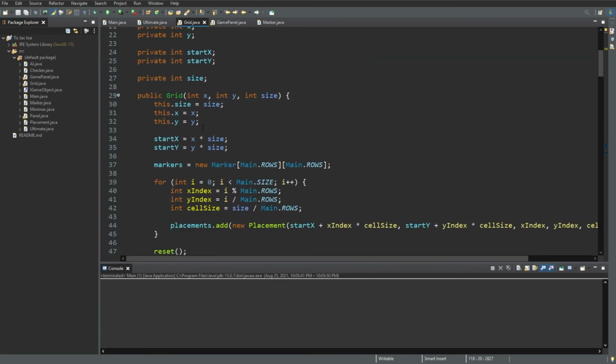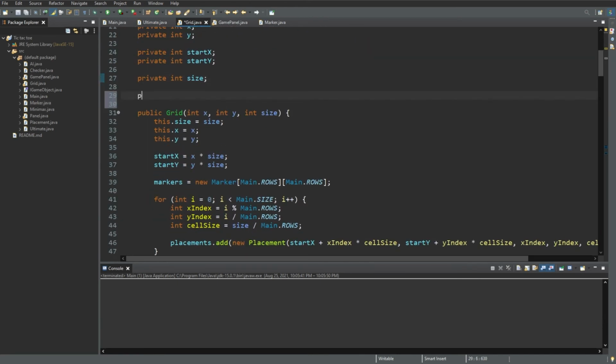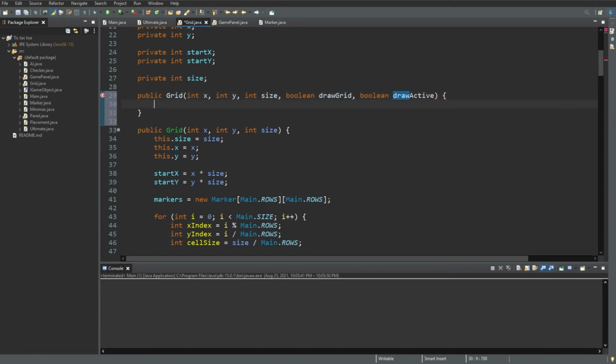So I will create a new constructor, and I will say public grid with our X, Y, size, but also add new booleans to say draw grid and draw our active background.